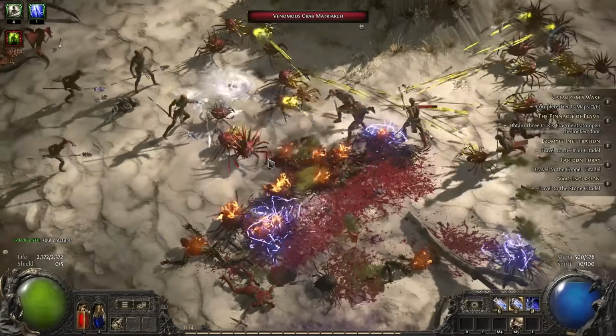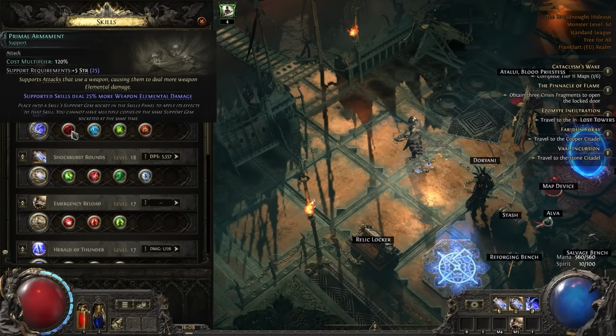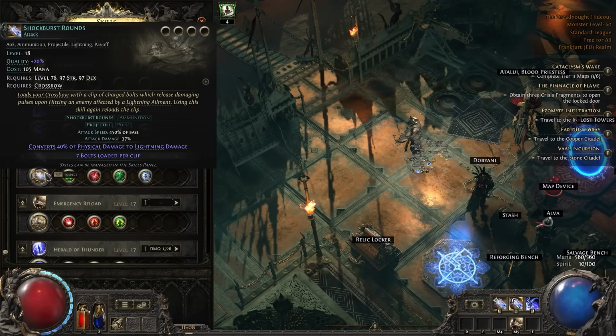Just a little compensation. Since we don't have POB, I want to show you my skill and support gems. So if you are interested in this build, just press pause to check them out in more detail.